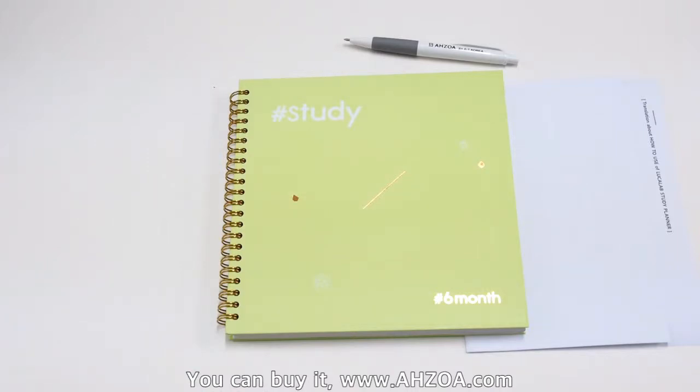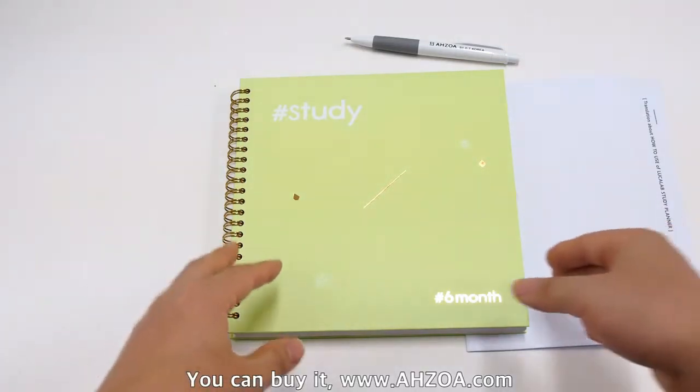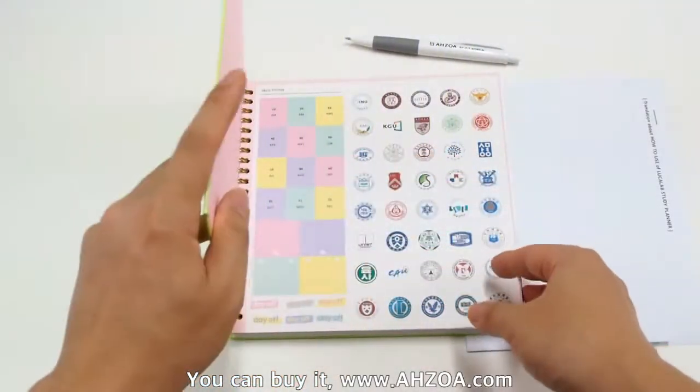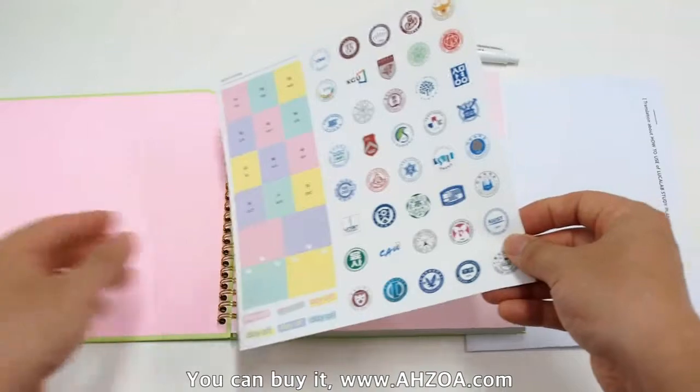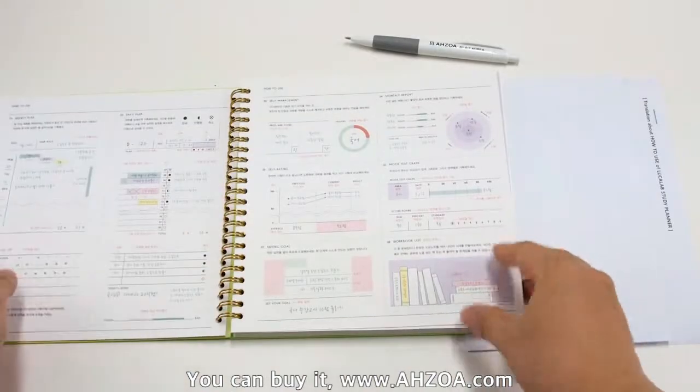Let's check the strengths and weaknesses. There are several strengths in the academic planner. First, it supports various phases for subject. For example, that is decorating stickers, how to use.